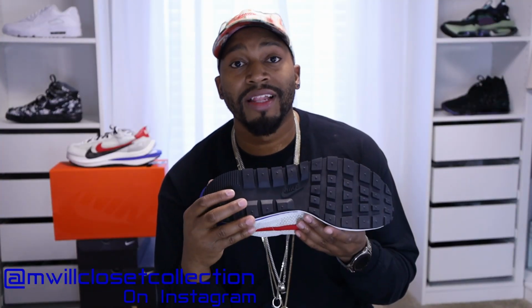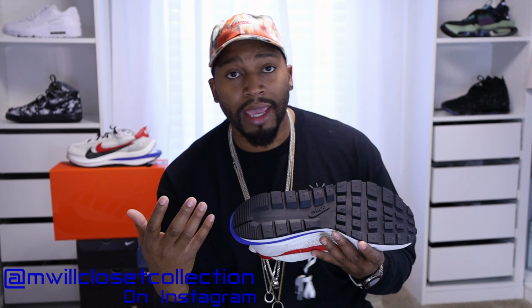Roll on to the bottom of the shoe, you have this classic Nike waffle outsole. It's just all black, and you have the Nike brand in the middle.